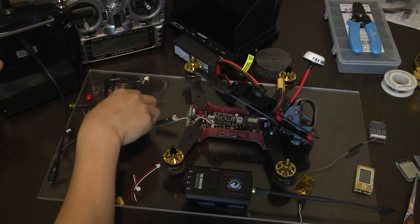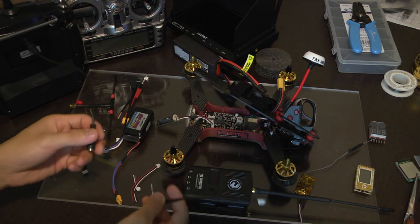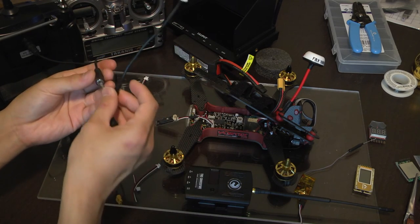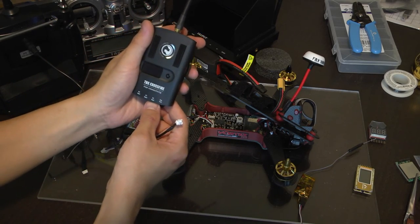Once you have the cable plugged in, it will use the DSC for the interfacing with the transmitter module. It looks like a little stereo jack with a little cable right here. This is included with the CROSSFIRE system. Simply just plug this in, and we'll plug this into the RC input.